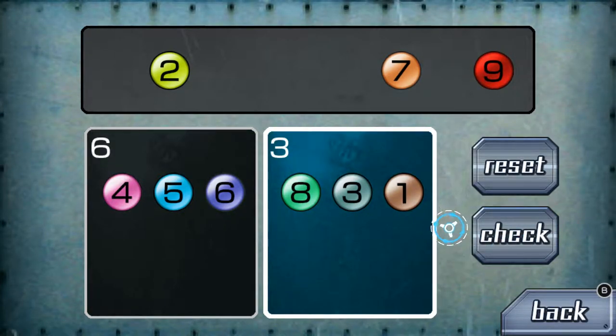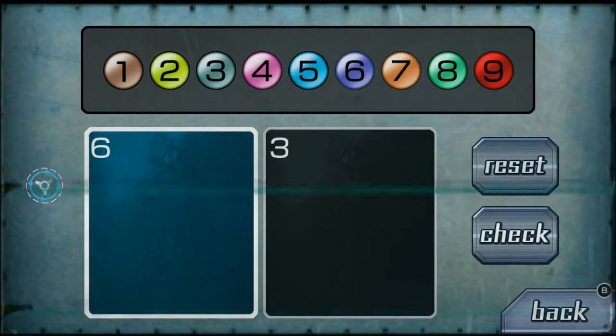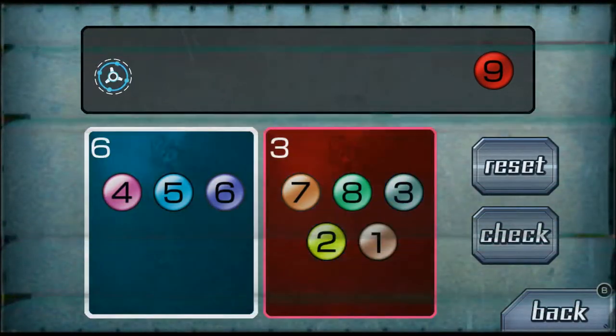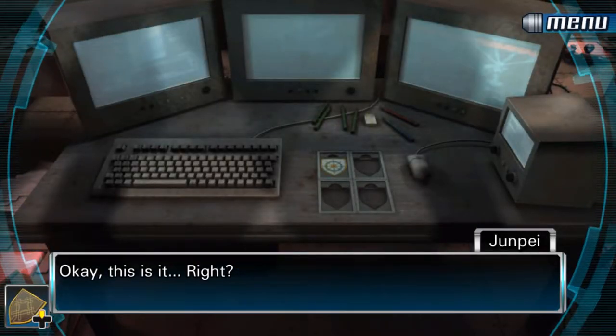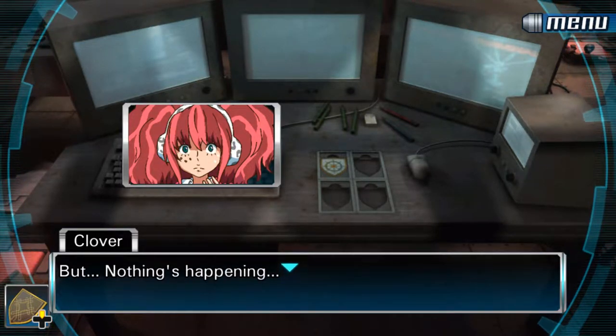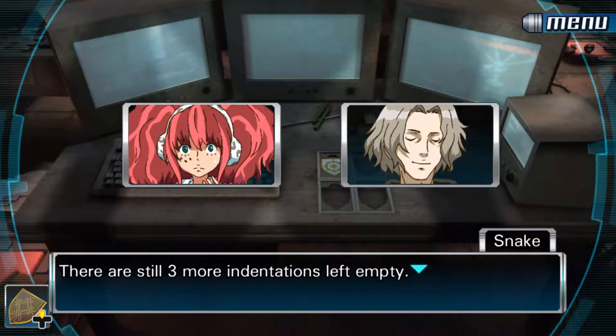Our numbers left. Yep. Right, okay, so I need to use all the numbers. Except, well, actually, 9. Yeah. Fuck. There you go. Okay, this is it, right? But nothing's happening. Nothing ever happens here. Nothing ever good happens on this fucking ship.